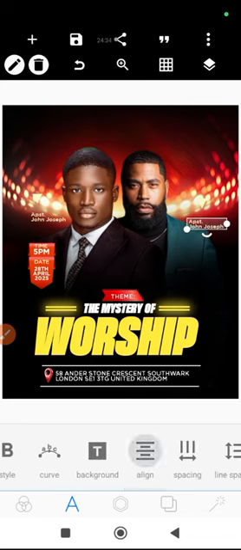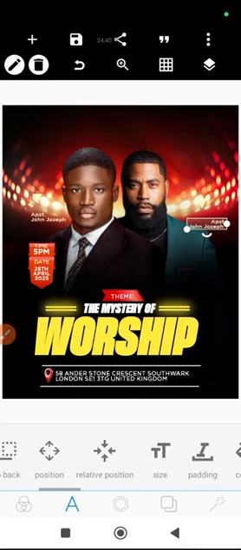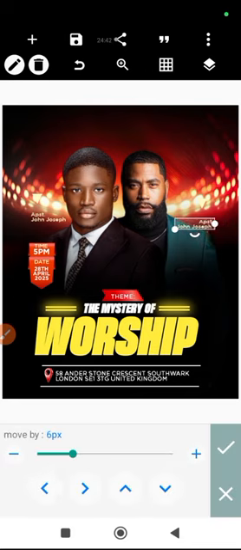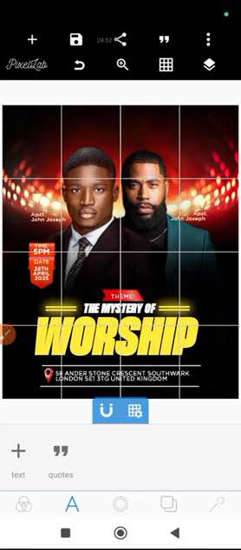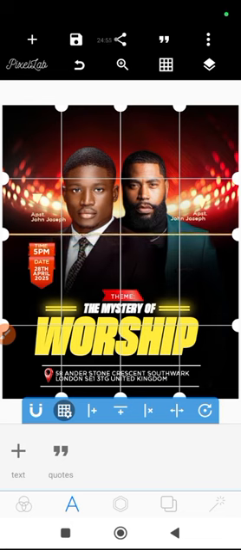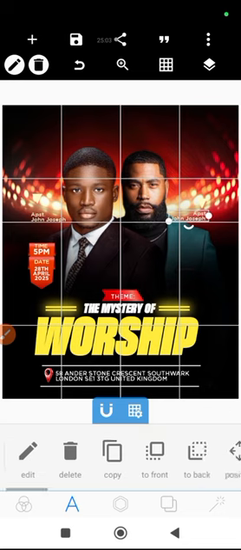I'll change the alignment of this to this left hand side arrangement. Then I'll move it like that. So let me turn on my grid lines so I can be sure that the principle of alignment is not being violated. Right, so you can see that this should come down a little bit.